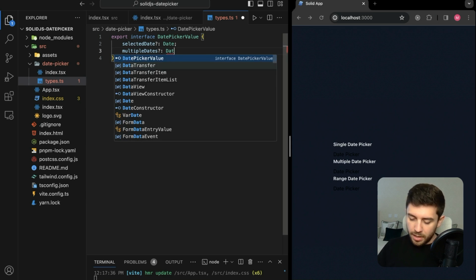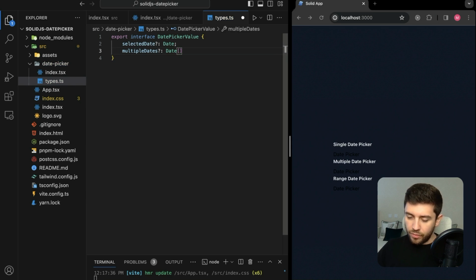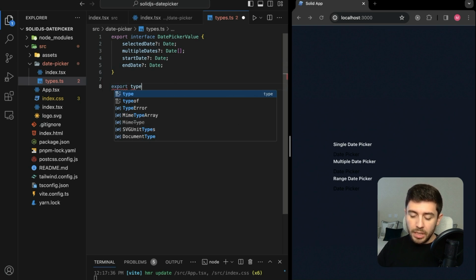And instead of being a date, it's going to be an array of dates with all of the selected dates. Finally, for the range type, it's going to be a start date, also optional, and an end date, also optional.